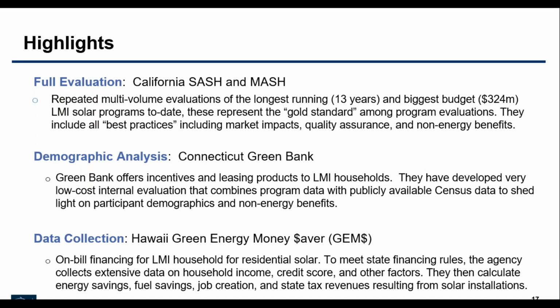Really, the gold standard, I guess, for full rigorous EM&V type evaluations is the California programs. They're the largest and the longest running programs, so they have the largest budget for evaluation. They typically set aside 1% of the program budget for evaluation. So that means in the end, you have millions of dollars available for evaluation.